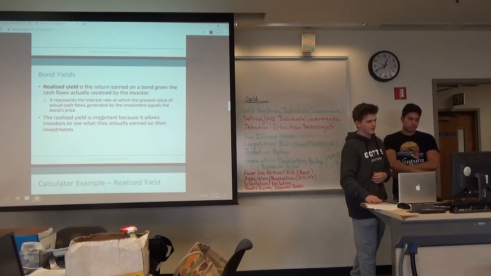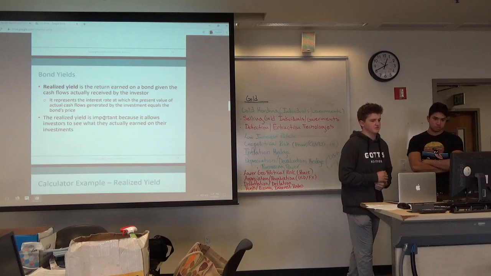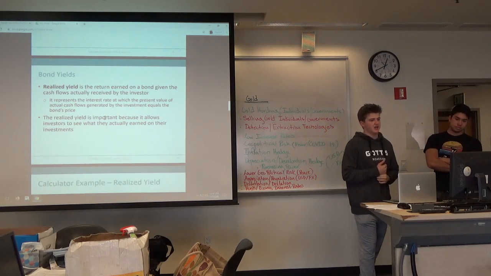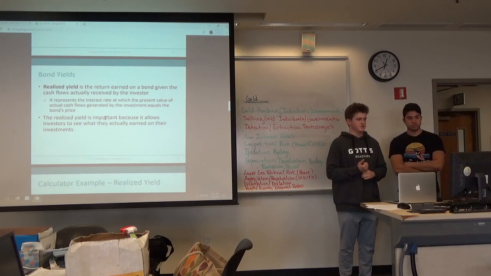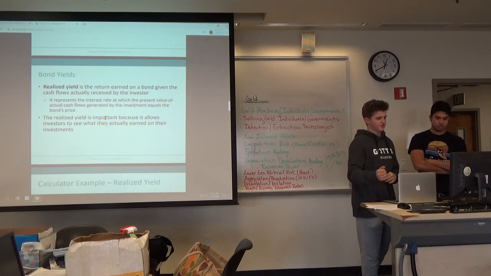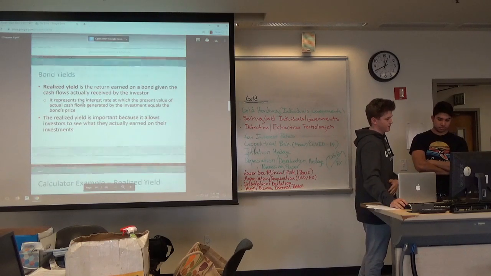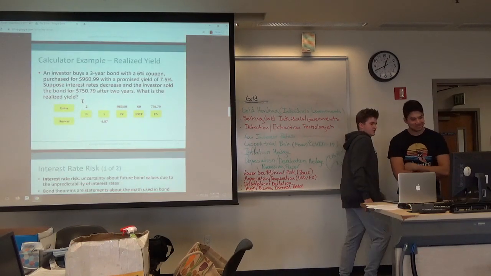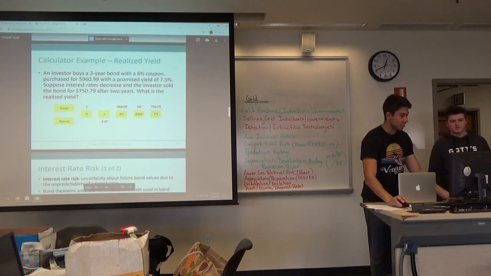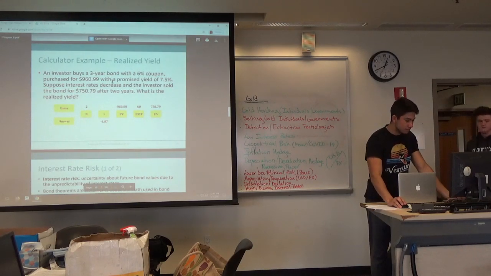semi-annually. And then bond yields, the realized yield is the return earned on a bond given the cash flows actually received by the investor. And the realized yield is important because it allows investors to see what they actually earned on their investments. This is just an example based on that realized yield.